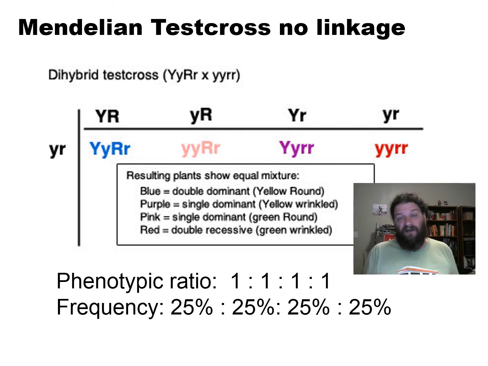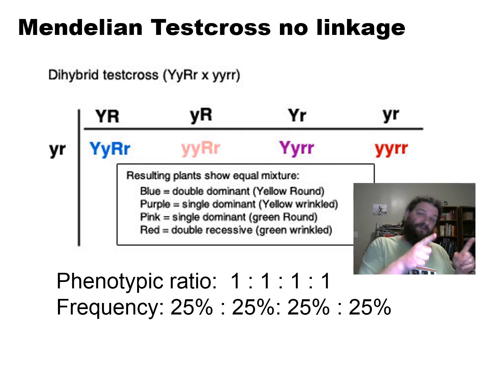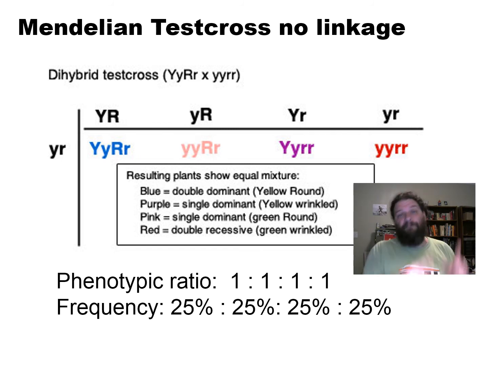Now, it doesn't matter if they're linked or not. That's going to happen. Now, I can take individuals from that F1 generation and backcross them with homozygous recessive individuals from the same parent population. Now, if they're not linked, I should get equal amounts by the law of independent assortment. I should get equal amounts of each combination of phenotypes: dominant-dominant, recessive-dominant, dominant-recessive, recessive-recessive. If I start getting a skew towards the parental combinations, then I know that I have some linkage going on.